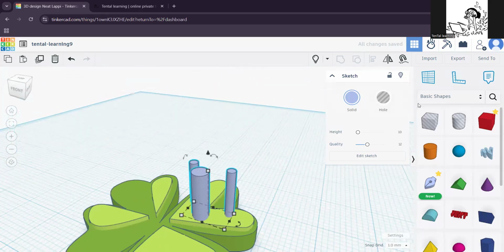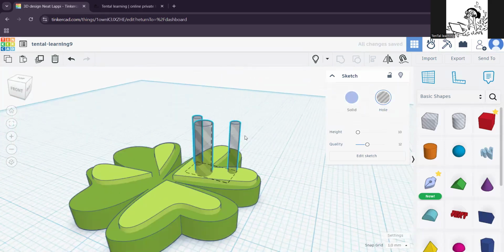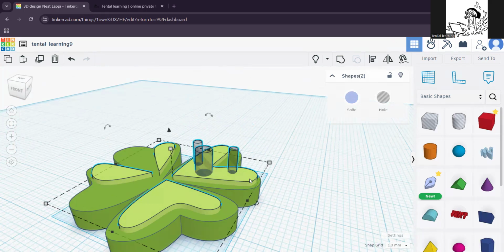And now these ones, I can make them a hole and then cut the shape. We can select these cylinders and this one, and then make it a group.